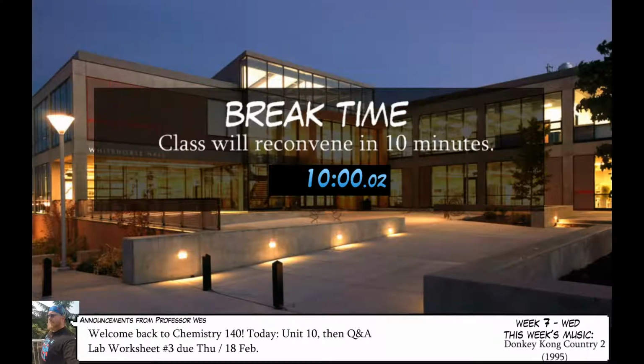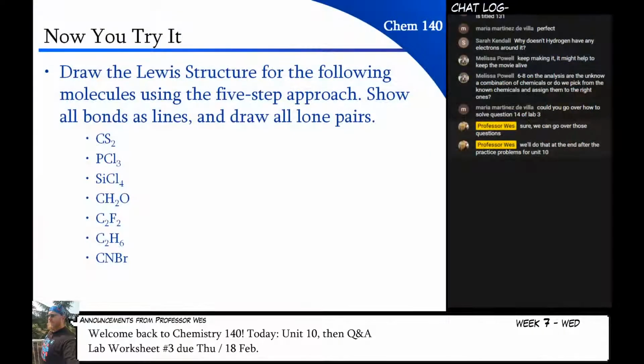All right, so there were some questions that were posted in the chat. We're going to get to those after we do these structures, but first I want to give you a chance to try and draw them. So I have randomly assorted some molecules that need double bonds, triple bonds, or all single bonds. But follow the same rules that we've been doing. Put the atom that's listed first in the middle, and then arrange the other ones around the outside. And then follow all the rules.